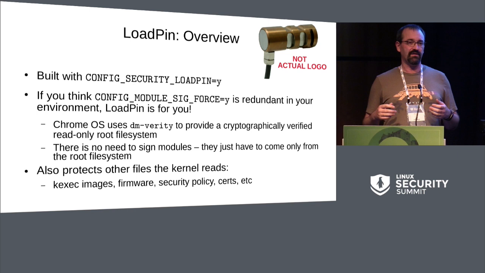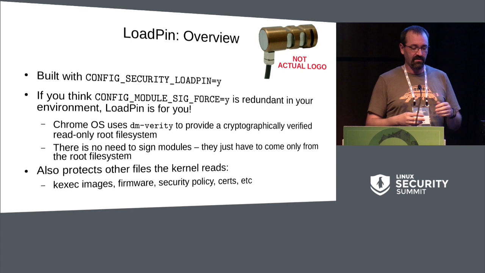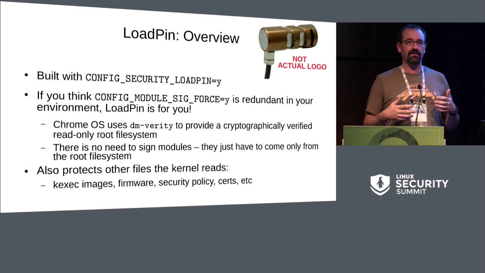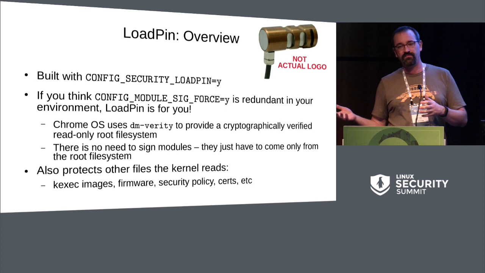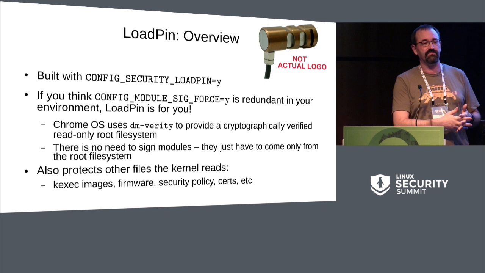The idea being that if you already have a trusted file system that you've cryptographically signed all the way down from your root of trust, you have all the bells and whistles that you've heard about in some of the other presentations, with various signing and other things, you probably don't need to waste the storage space of signatures on the modules and waste the CPU on checking the signature on the thing you already checked at a file system level. And so LoadPin simply makes sure that what you're loading on the kernel side actually came from the file system you have cryptographically been checking in some way.